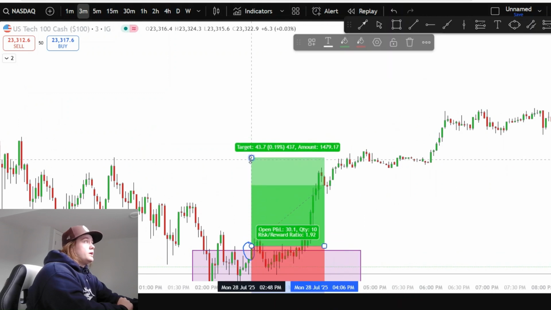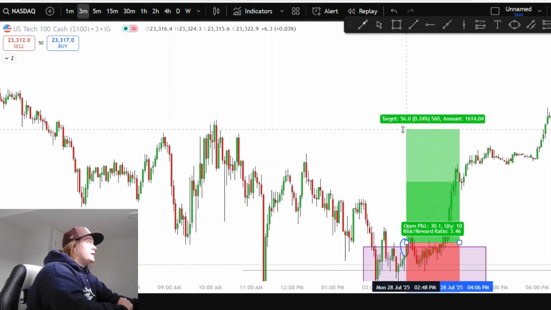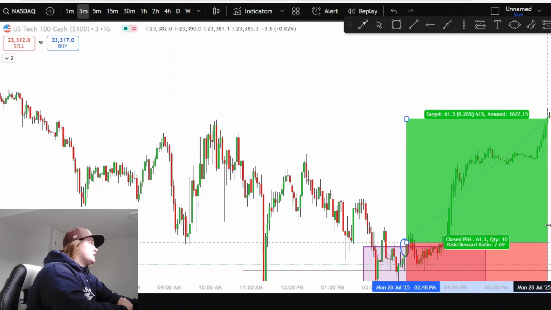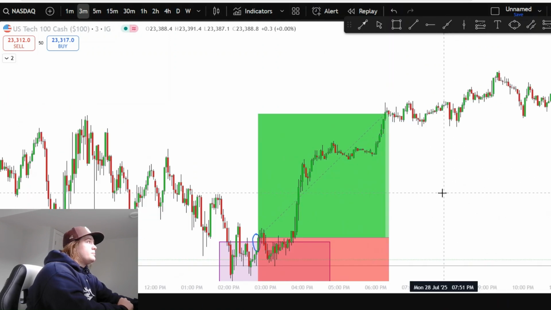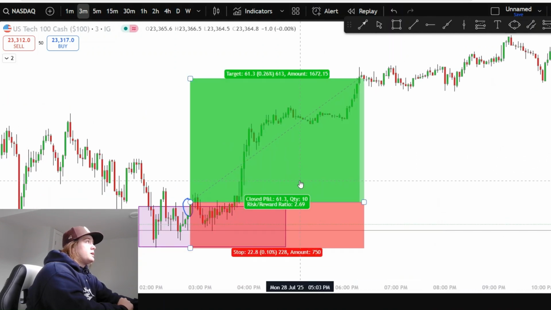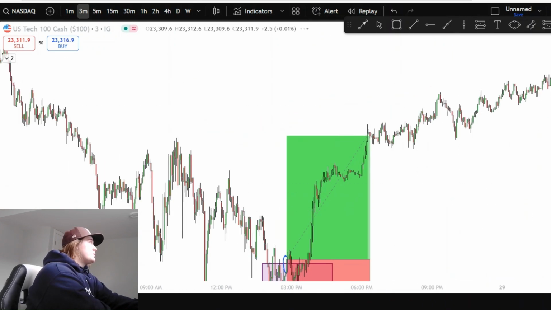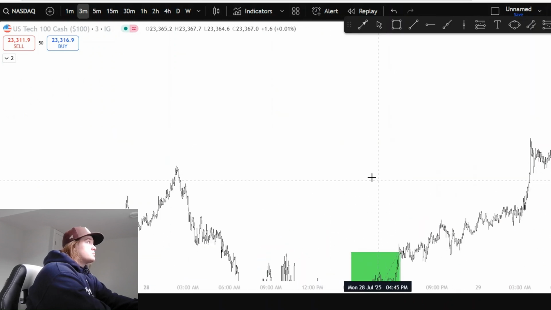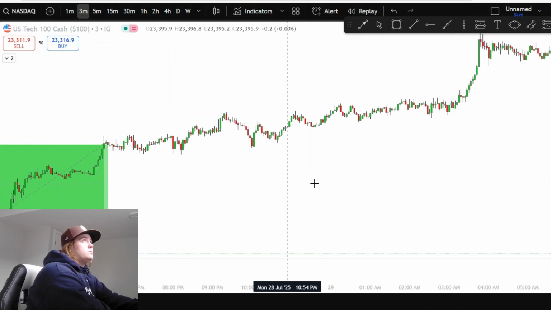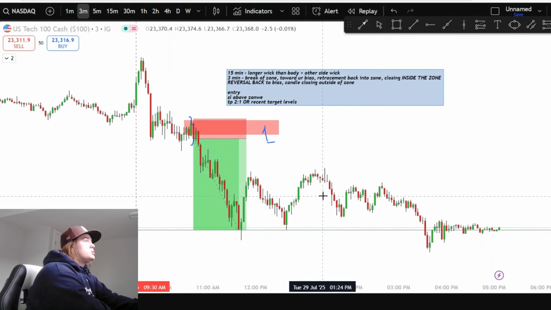Now, targeting recent highs. You have this high you can target. You have these highs you can target. You would be in there for quite some time, but as you can see, it works out perfectly. 1 to almost 3 risk to reward. You could have even kept going and shot even further for all of these highs right here. It's all up to you, your risk, and whatever you're comfortable doing.